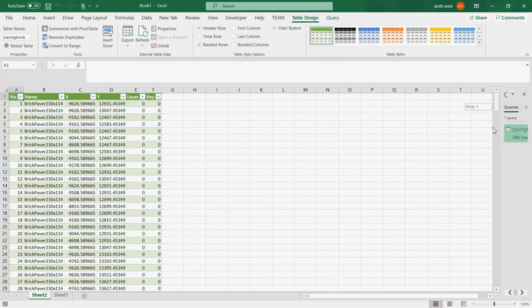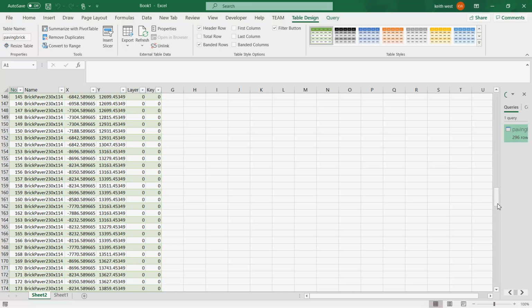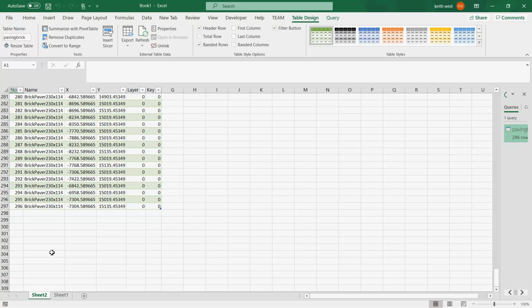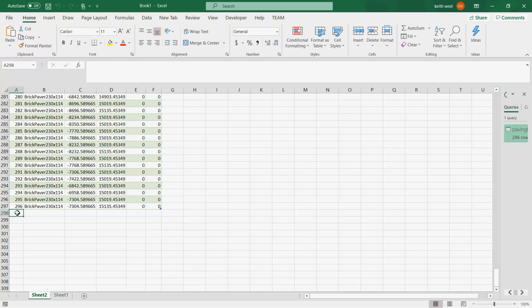And we'll scroll down to the bottom. We need to total up the total number of bricks, which is reasonably large. We might pop into this cell and type total, and we'll put a formula in this cell.